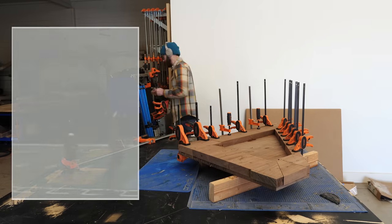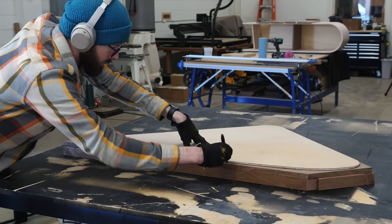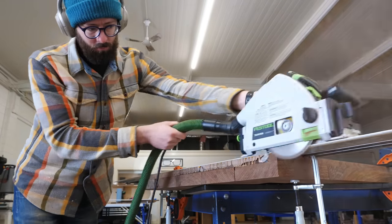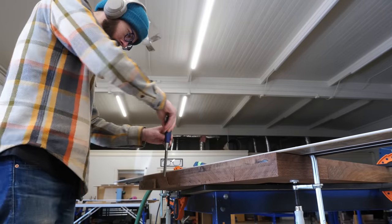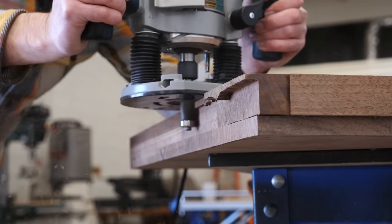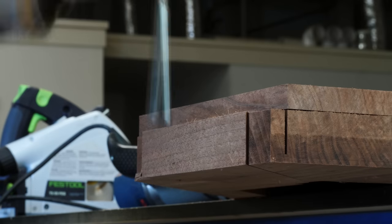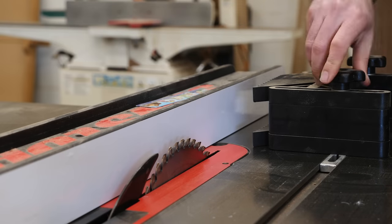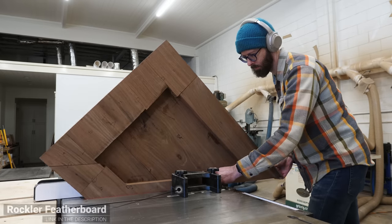Alright, crisis averted — we've cleared every hurdle, right? Of course not. This solution should give us pretty much the best match in terms of color, but it's literally impossible that the grain is going to match up. So you're going to see a very visible line where the two slabs meet. Rather than trying to avoid it, let's just lean into it. There's a saying — I think it originates from the world of programming — and that is: it's not a bug, it's a feature. Basically, it means something might seem like a mistake, but it exists for a good reason and was created on purpose.